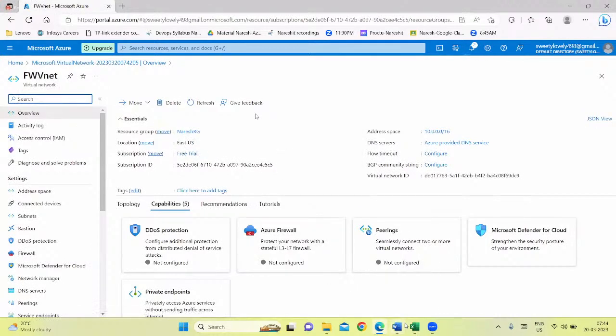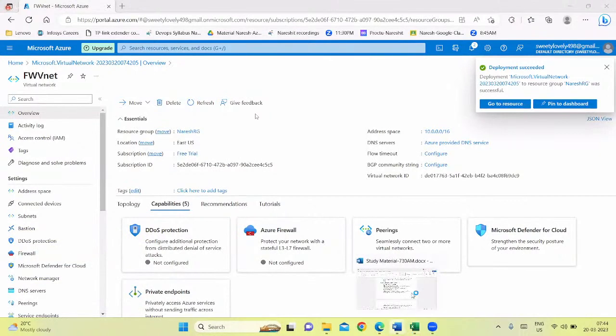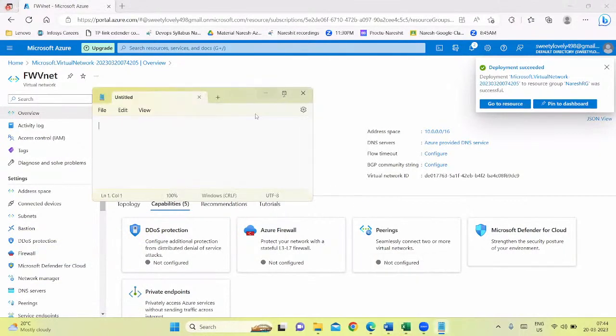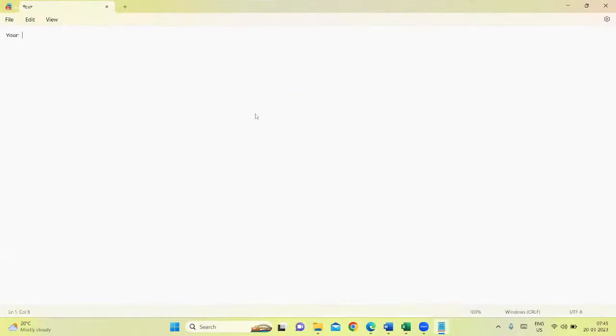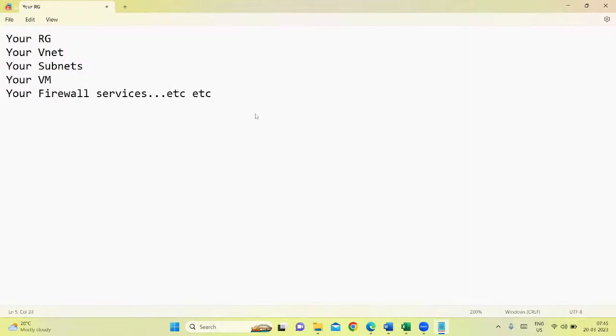So everything, guys, everything. Remember, your RG, resource group, your VNet, your subnets, your VM, your firewall services, everything, we are deploying in one region only.